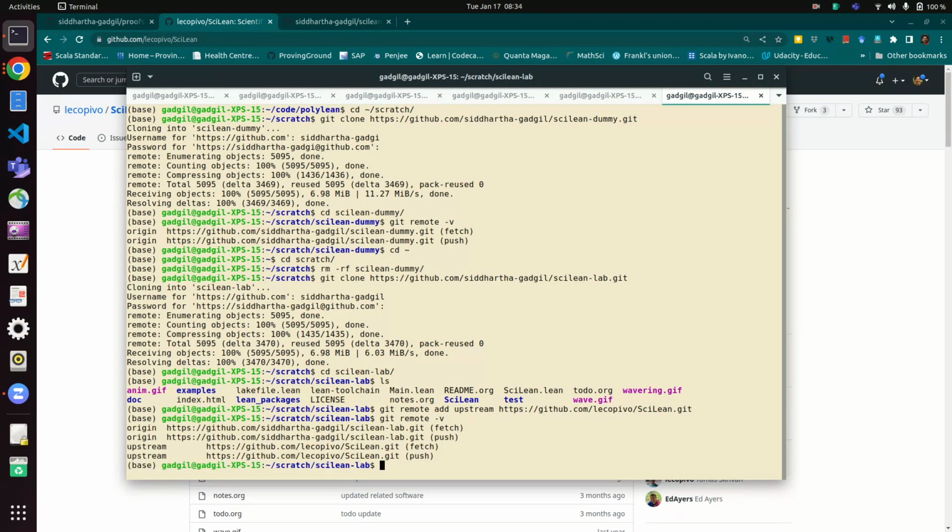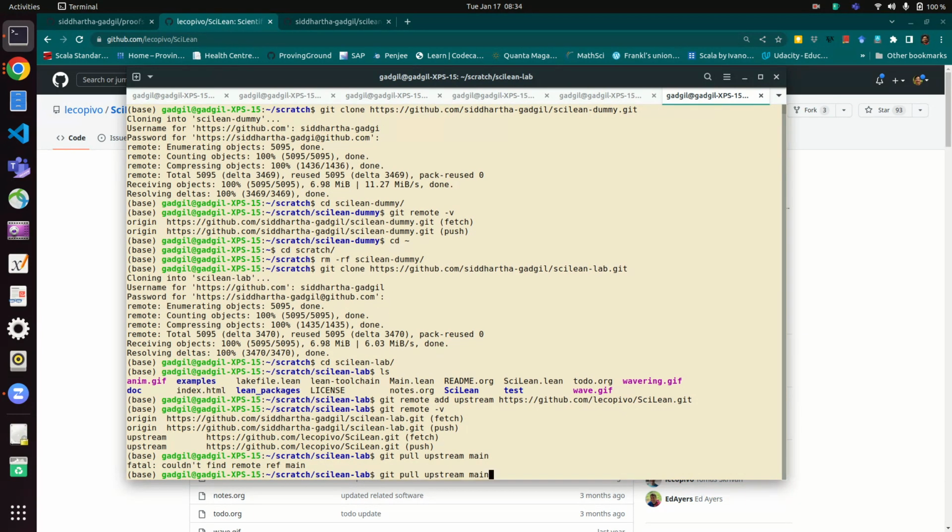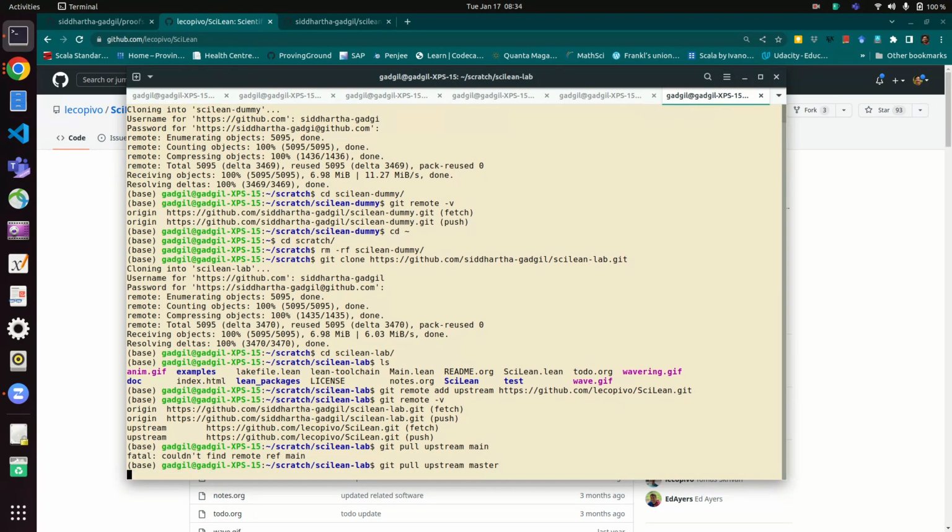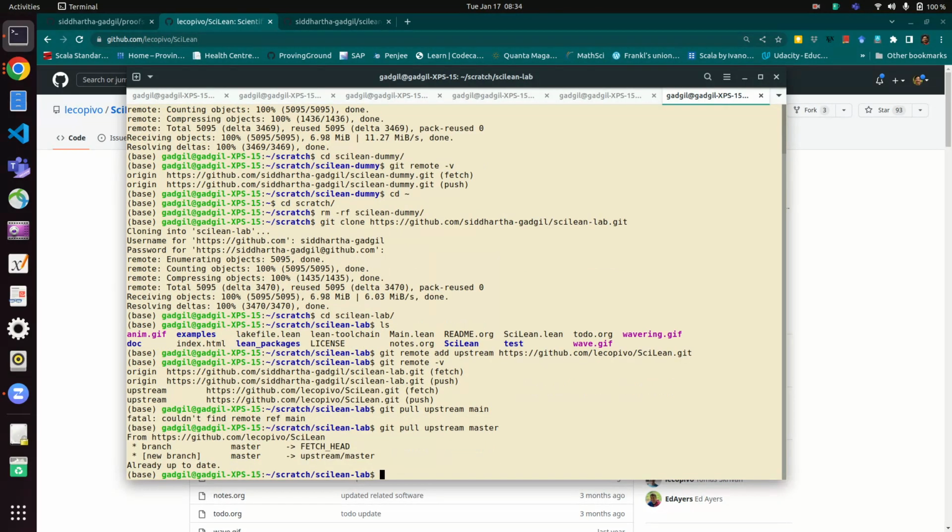As I said, you can do it with clients. I have my own private repository, and I also have an upstream repository. Okay. By the way, I will recommend one thing because this is a private, we'll come to that in a moment. So this is the upstream repository. So I can pull upstream main. I can pull the main branch. Maybe this calls it master. In the course repository, it's called main. So it pulled it and said it's up to date.